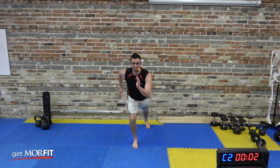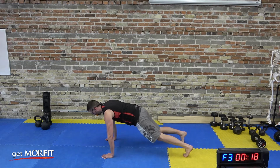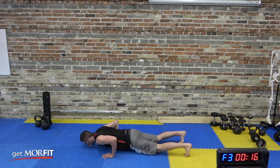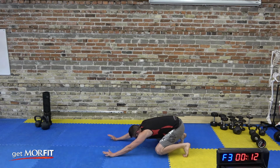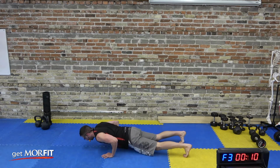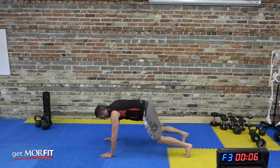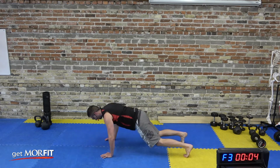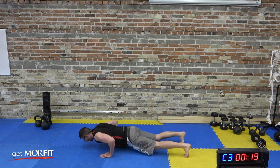3, 2, and 1. Come down to the floor. We're going to do a push-up, and then push the body back, bringing your hips towards your heels. Kick back forward, push up, press back. And just alternating between those 2 positions for the 20.